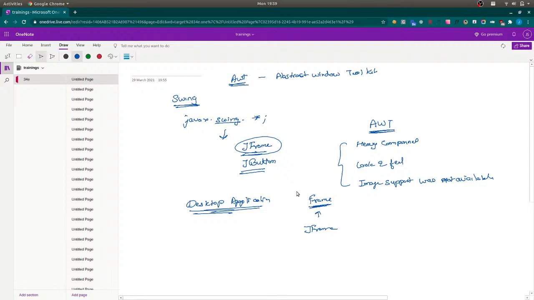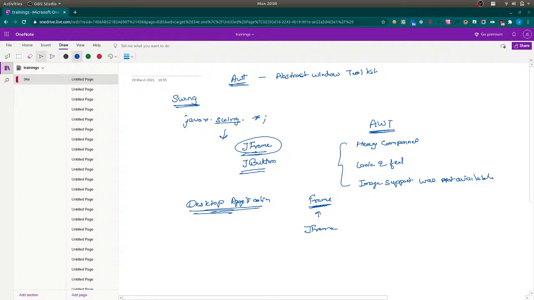They already had a Frame class which had some limitations. So to overcome those limitations, they wrote a new class, JFrame, inherited from Frame. So all the existing features were there. Now I can do some overriding, some fixes, removing some previous features which were not required anymore. So we have overwritten the Frame class and made it a JFrame class, right?